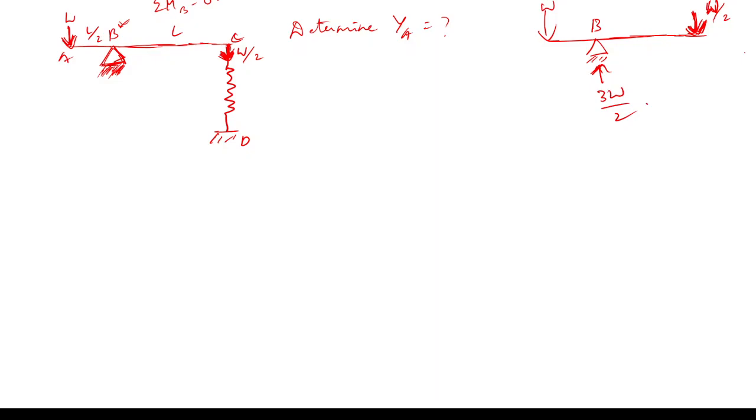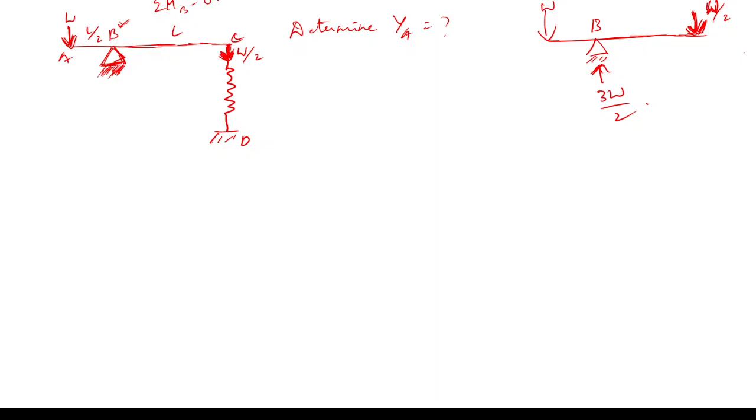So when you are calculating the strain energy of this entire system, you have to calculate the strain energy of the spring also, because it is pulling the beam in the downward direction. So you have to take the strain energy stored in the spring into consideration as well. Sir, only linear addition, no? Yes, only linear addition.